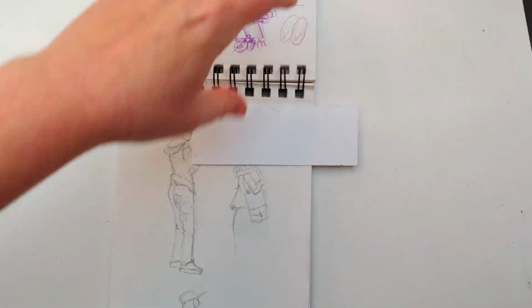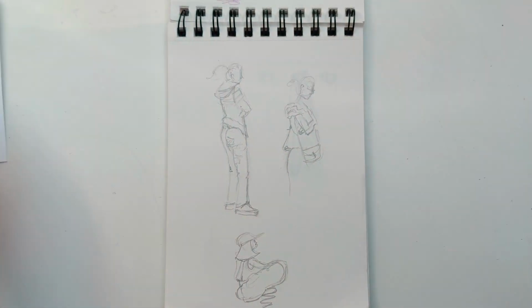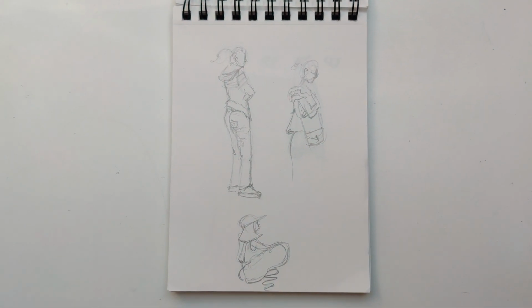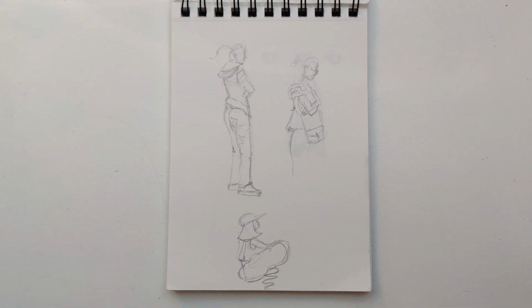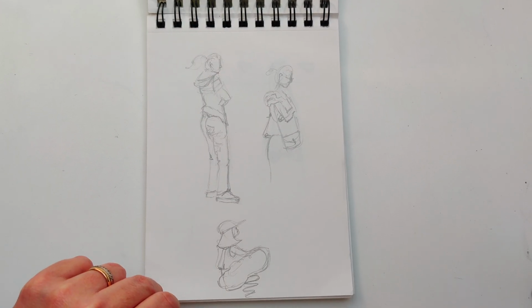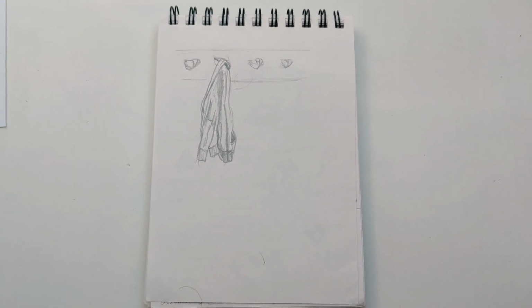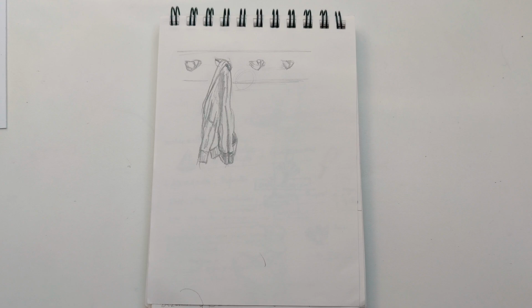I finished the week with some live drawings. I took my sketchbook to a park and I drew a couple of moms watching their kids, and only got to draw one child as the kids wouldn't stay still long enough for me. I also drew this cardigan from a dressing room, as I didn't want to be a creep drawing little girls getting ready for ballet. But I wanted to use my time and practice.